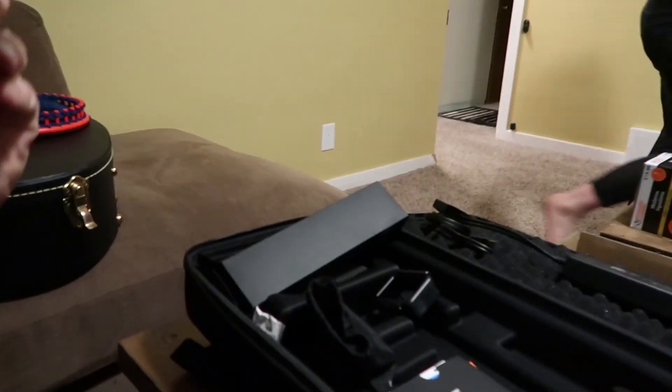We got a locker-mahooser and a bunch of other locker-mahoosers, a ring nut — we'll put those back in the bags. So this thing right now in Canada is going for $899, which I know you're thinking is a lot for a drone, but really it's not. Oh, there's the controller! Look at the fancy display — it has lots of cool features like it'll follow you down a path, circle you, fly away from you. There's gonna be lots of cool shots we can do with our new vlog.